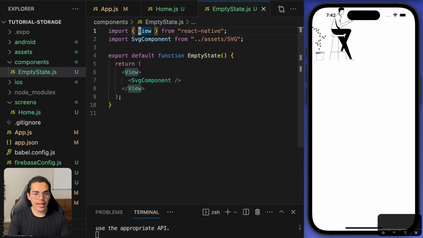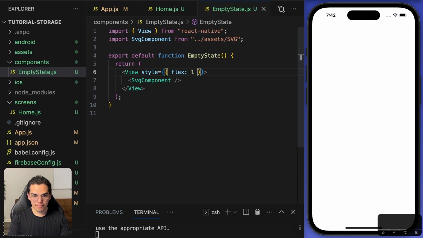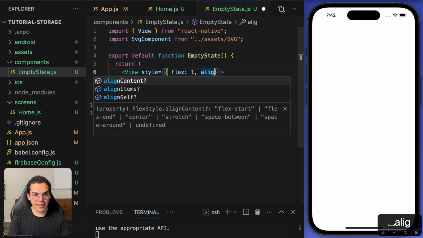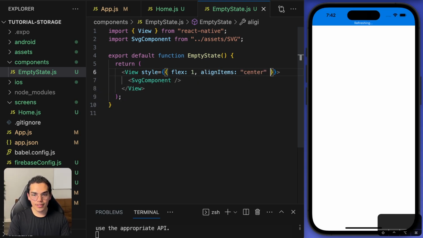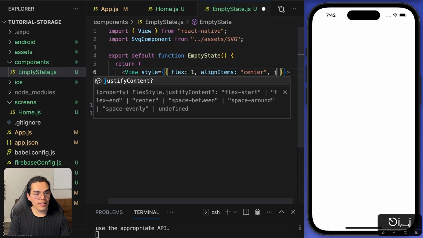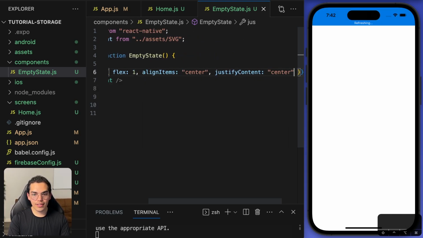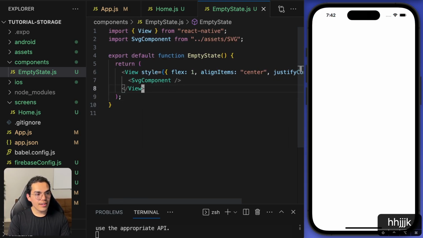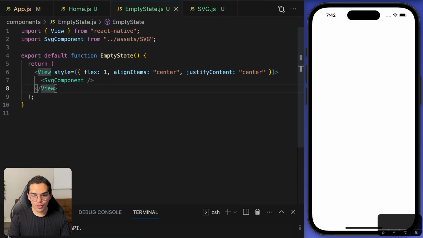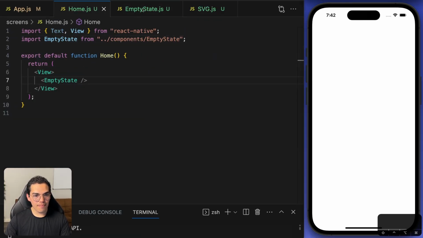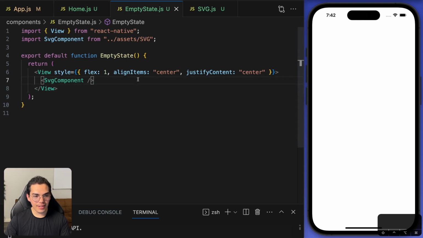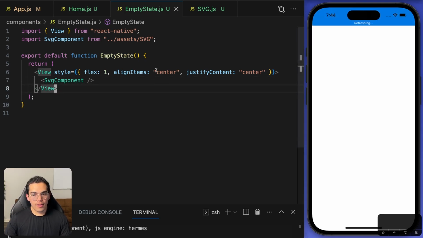This is going to look exactly the same, but we can actually start adding some styles here. So I'm gonna say flex of 1, hit save, and then align items center, hit save, and justify content center. Okay. Now, I'm not sure why I'm not seeing my empty state, to be honest.